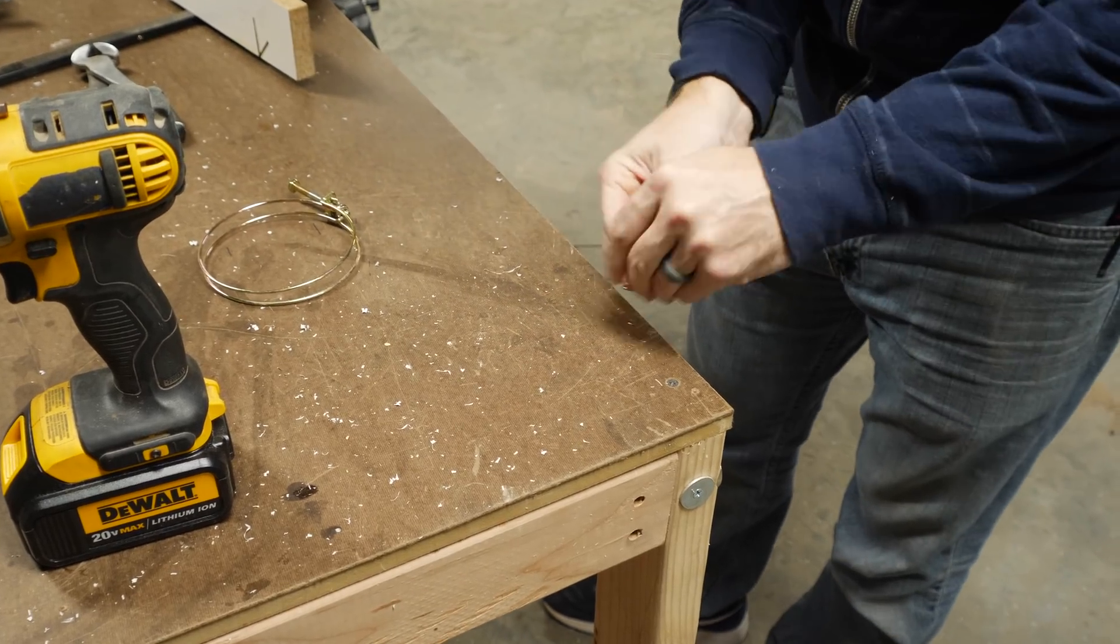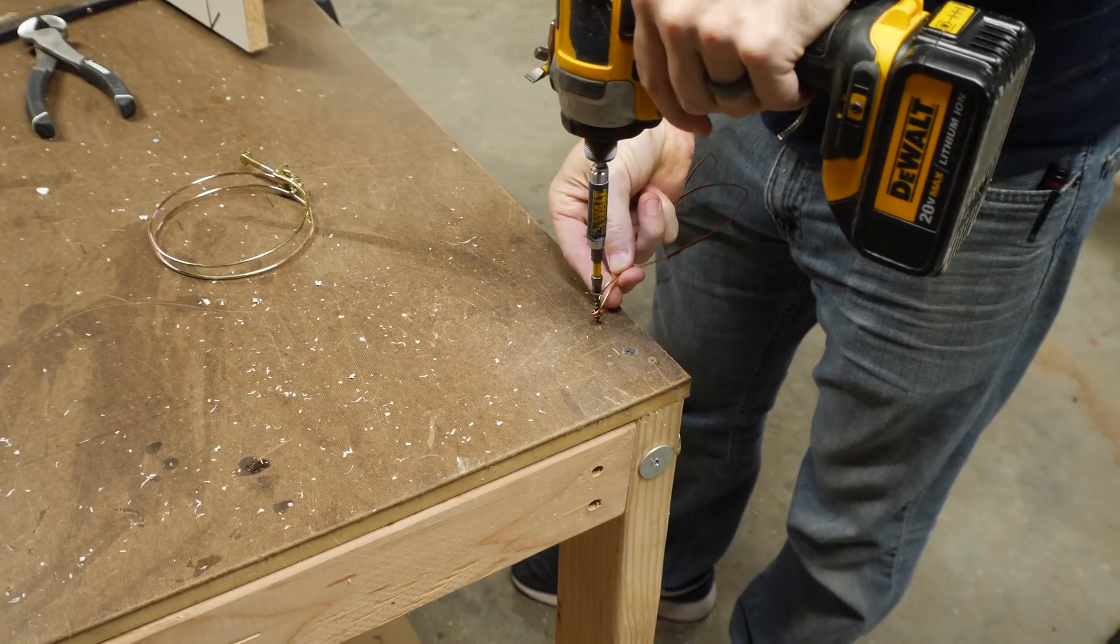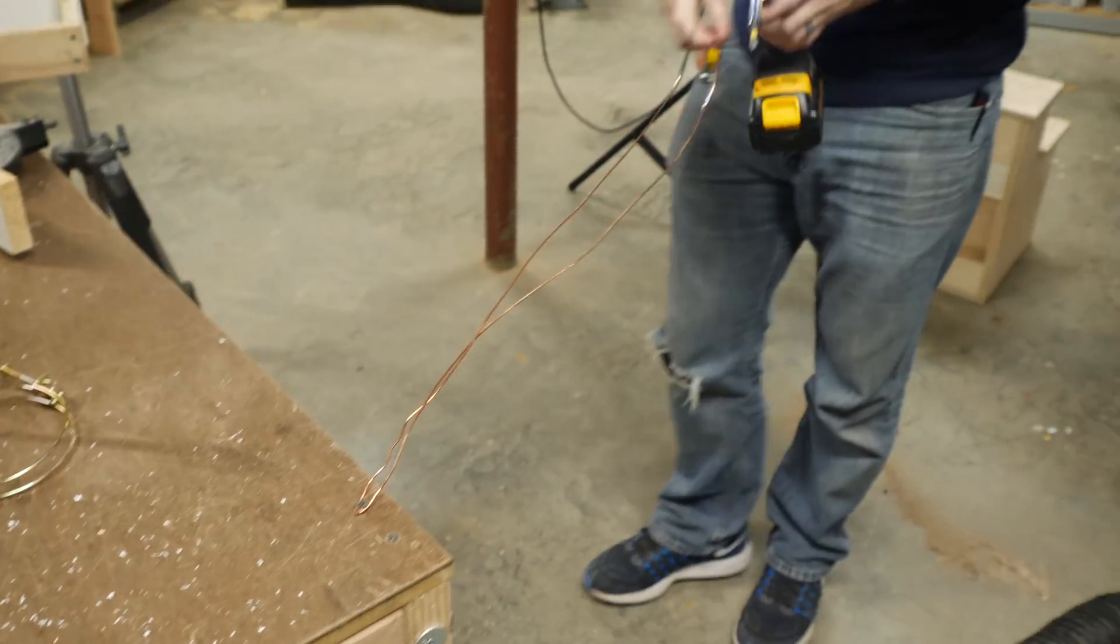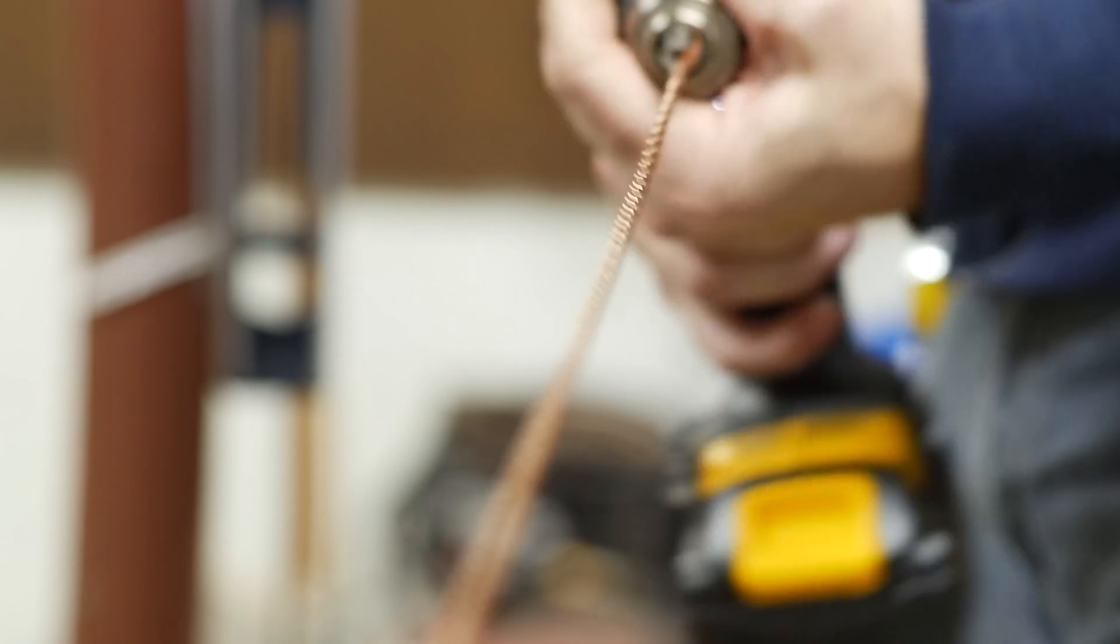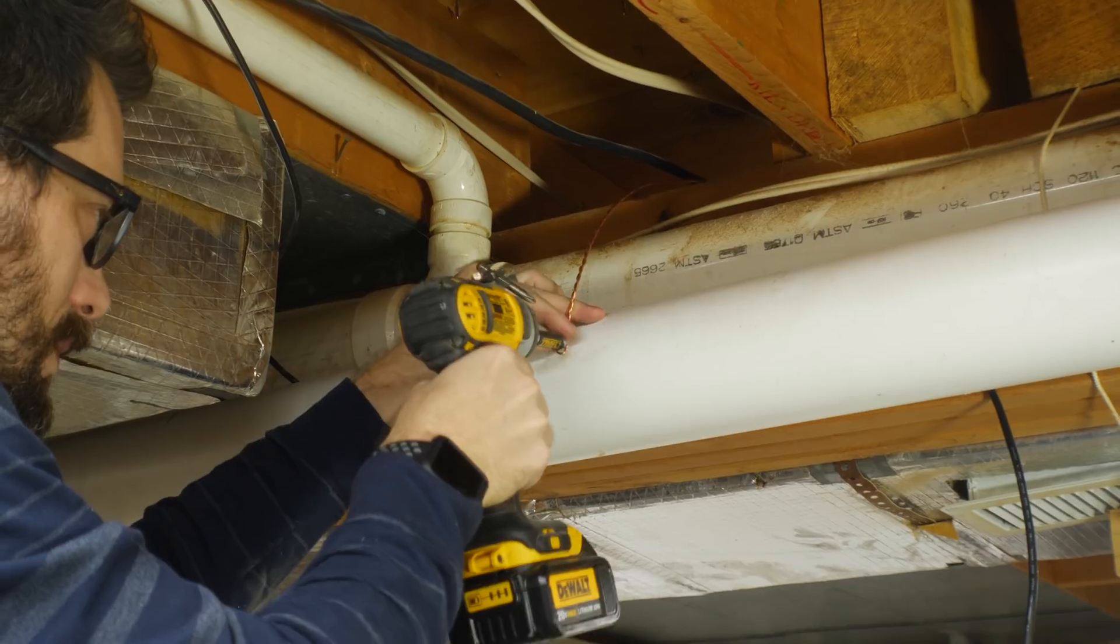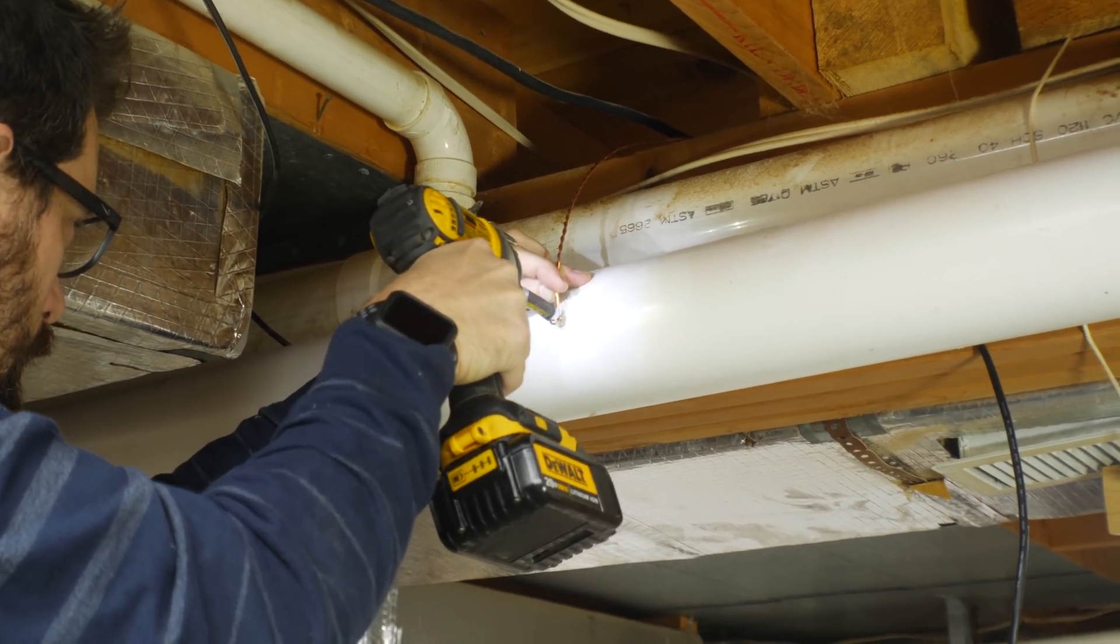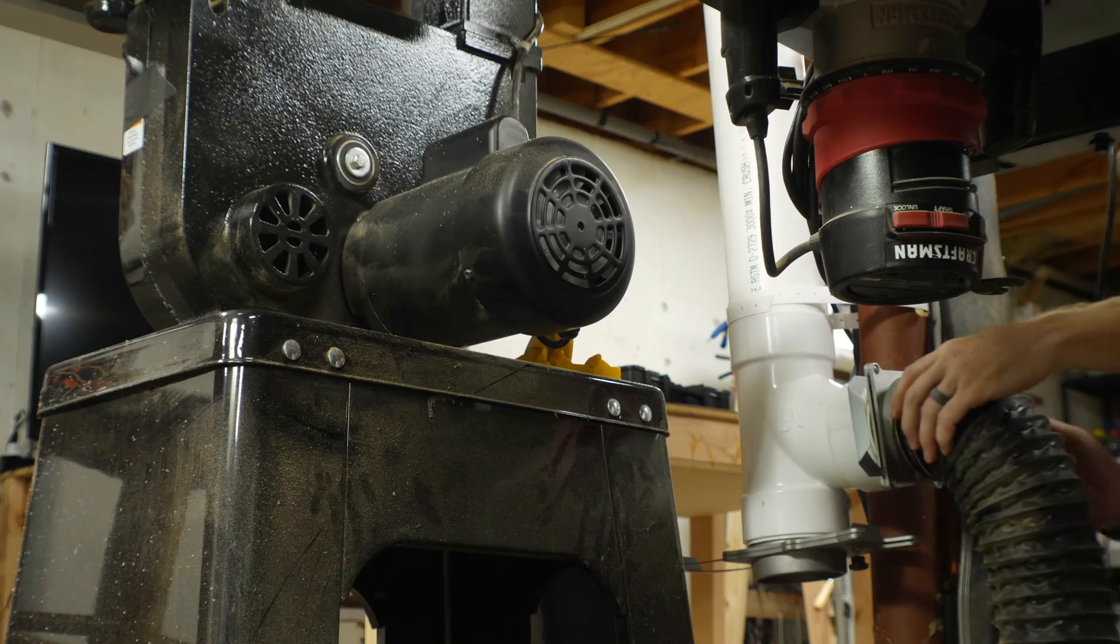You don't necessarily have to twist this wire, but it certainly doesn't hurt. I screwed the middle of it to a table and chucked up the two ends in my drill. Just by running the drill, you get a nice twisted wire. Using that loop at the end, I added a screw and screwed it right into the side of my pipe, making sure that the tip of the screw penetrated through the wall.